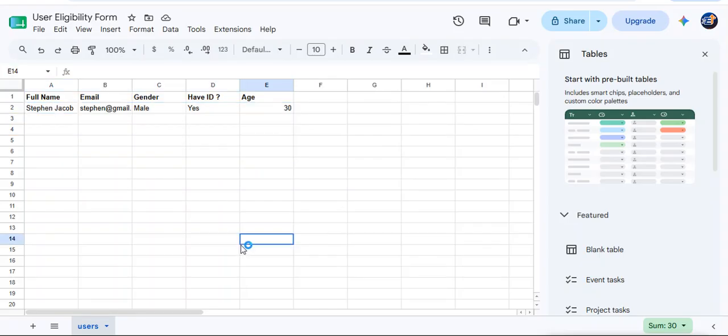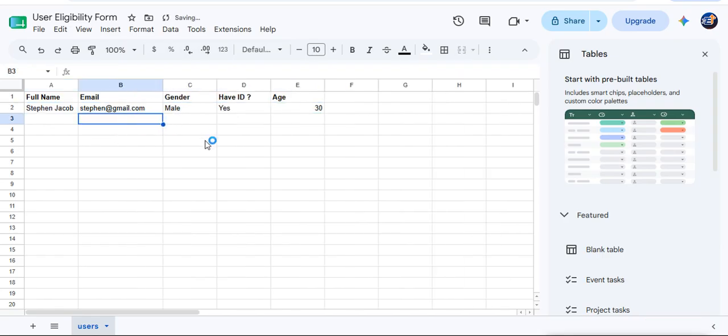So let's confirm. Boom. You see our sheet automatically receives this record. So whenever the user submits their form, it will be stored on this sheet automatically.